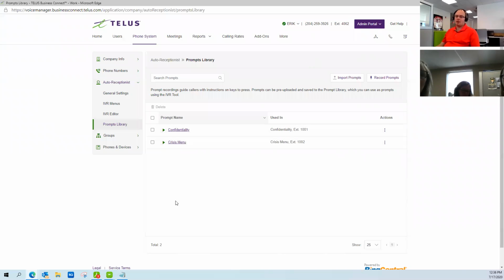And then if you guys wanted to construct that new after hours menu, again, you can do it from 2 different places here. You can use the visual editor to do so if you do want to see it at a glance, or you can use the IVR menus option to do it as well. Both will go to the same place. It's just a matter of what view is going to work best for you guys to work with.